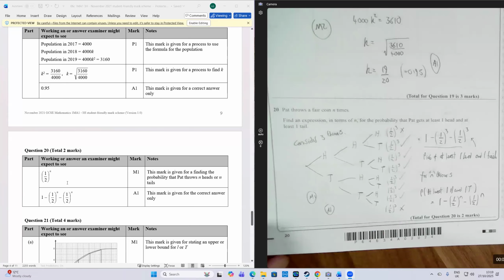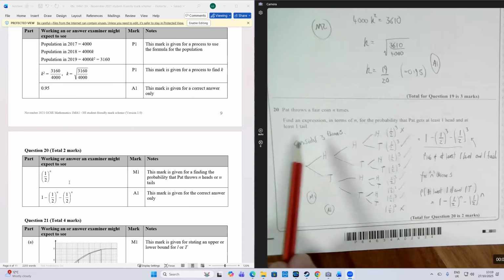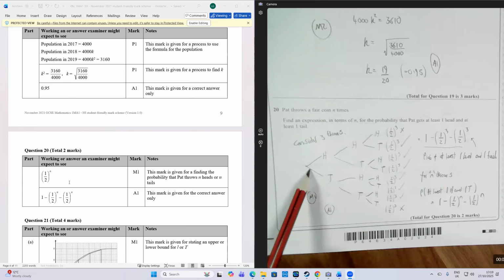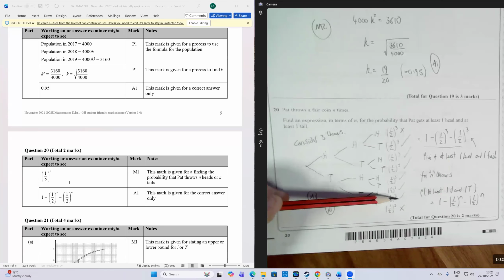But you know what? We can have everything else, because let's consider one of the branches. Here we've got head, head, tail. Well, does that meet the criteria? At least one head and at least one tail? Yeah, we've got 2 heads and 1 tail. Let's just pick another random branch. Tail, head, head. We've got 1 tail and 2 heads. That's okay as well. So all of these other probabilities in the middle are all fine.